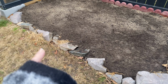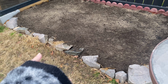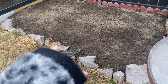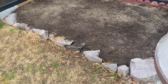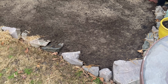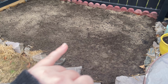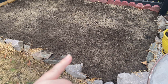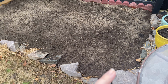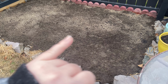So Brian had some extra hay from the garden veggie beds. And so he said, you know what, why don't we put that down first, just to kind of fill it up a little bit. Hopefully it's not going to seed grass or anything like that, but it is possible. So we came in with some hay, we came in with some of this filler dirt, and then we've wet it down, and we are now going to get mulch and just put it over the top.